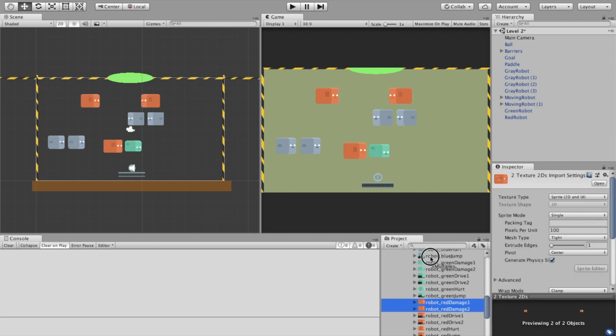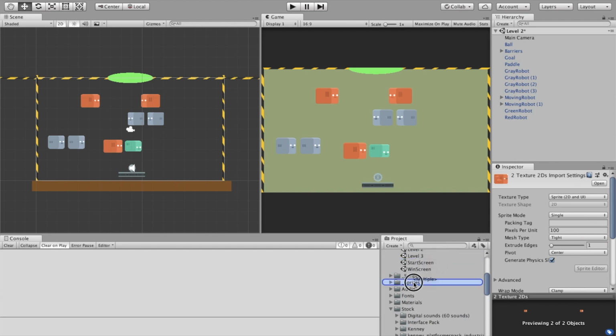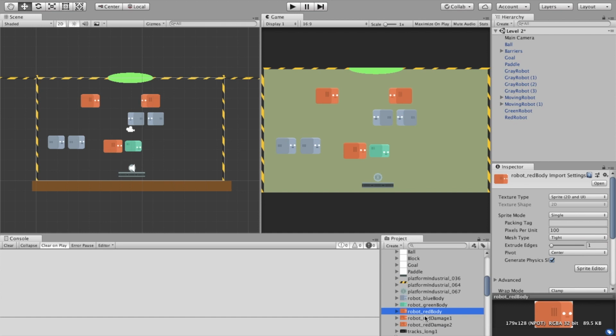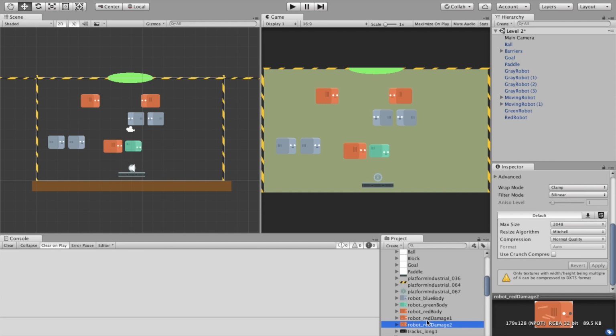I'm just going to select both of them and drag them up into my sprites. So now I have the regular one, slightly damaged, and extra scuffed up, and one of its eyes been knocked out, so that I can make a little visual progression of what's going to happen.